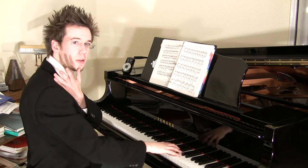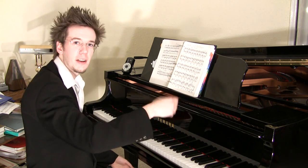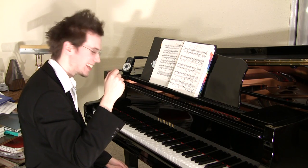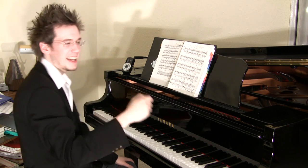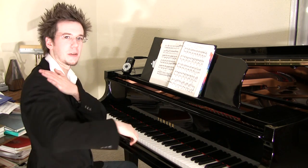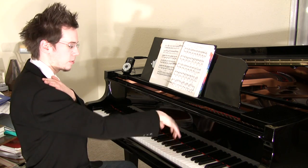So it starts from the shoulder. So imagine kind of like when you have a garden hose, or like you're using a towel to whip someone. Okay, so imagine you have that. That's sort of the feeling of what you do with your arm. Whatever happens in your shoulder eventually gets reproduced in your arm.